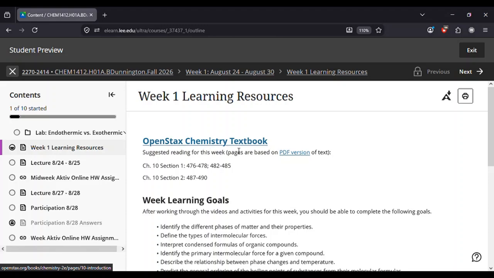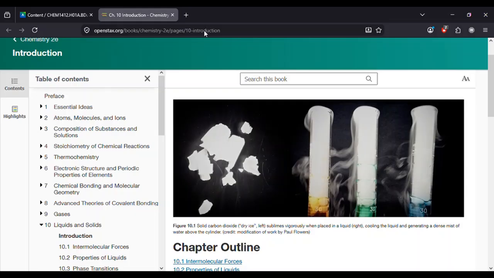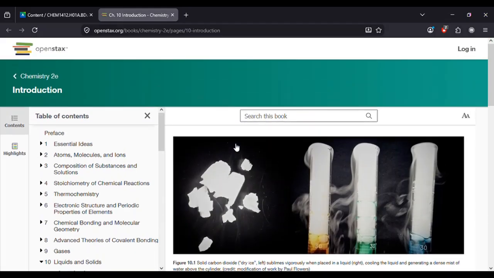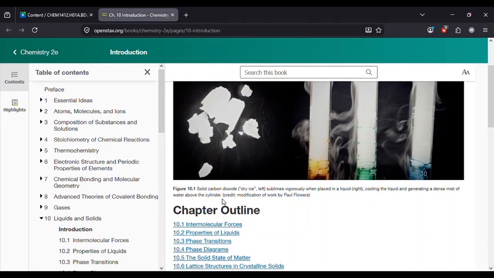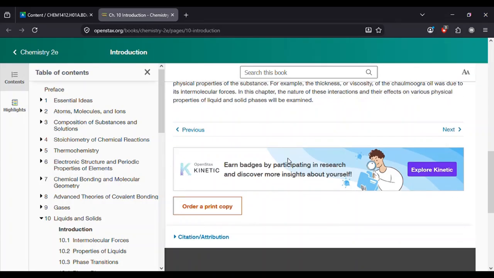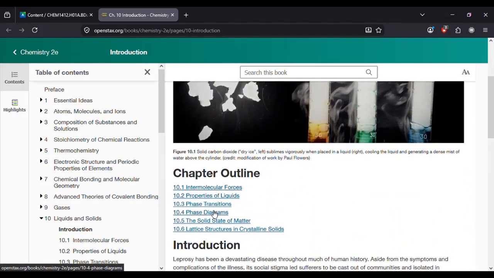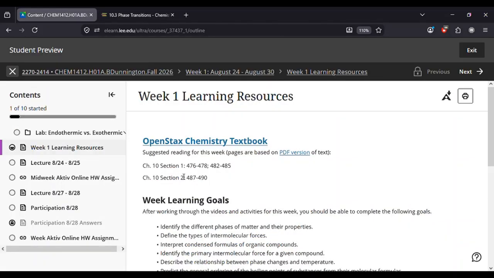So the book has 2 formats. You can click here and it will take you to the web page version of the book. And so it takes you to chapter 10, you'll note, not the main page of the book, because that's what we're doing in week 1. We're starting with chapter 10 here. And so you can see the chapter 10 outline, you can read about chapter 10 and then get into the different sections. And these are hyperlinks, so if you want to jump to the third section or whatever. And so for this first week, it's sections 1 and 2 of chapter 10, and there's these page numbers.